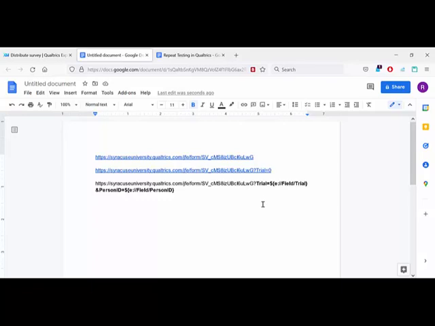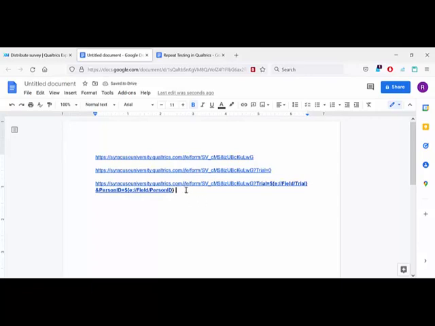Now let's take a look at this. Here you see we have trial equals, and this is the embedded data field that we use to increment in the survey flow. Person ID, just to be able to match records from one trial to the next. And this is the basic form.